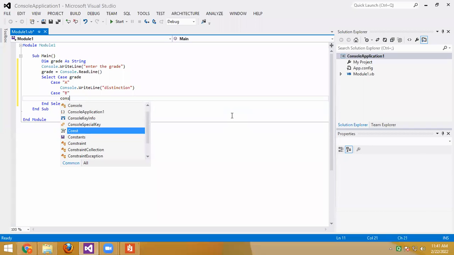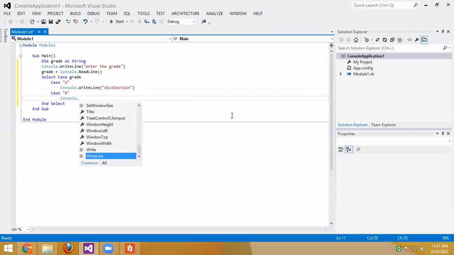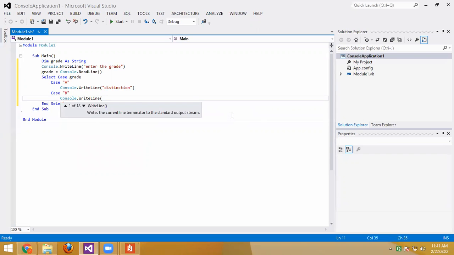I am taking only 3, 1 is B, writing console dot write line, first class, or I am taking a pass.